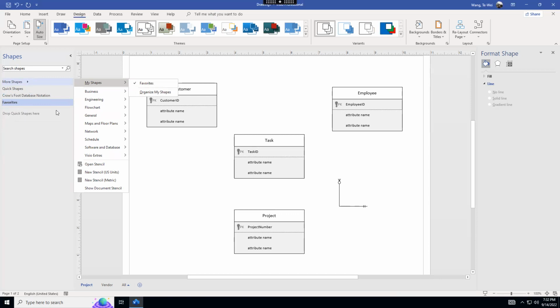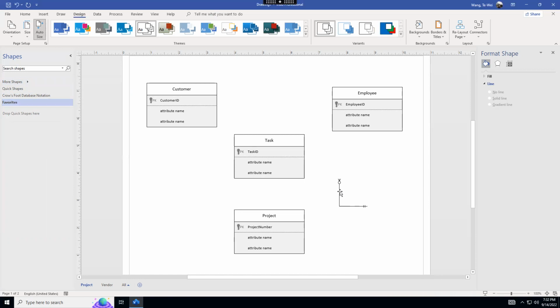If you open My Shapes, on the left-hand side in the stencil the shape has a new category, which is your favorite shapes, right? And if you create something new in your diagram that you want to reuse, you can always drag and put it back in here and say yes. Let's say a large relationship.